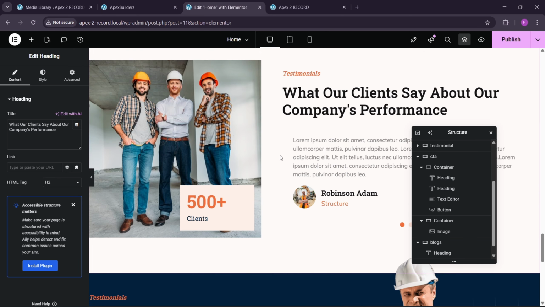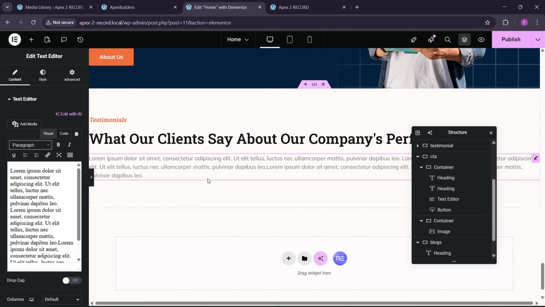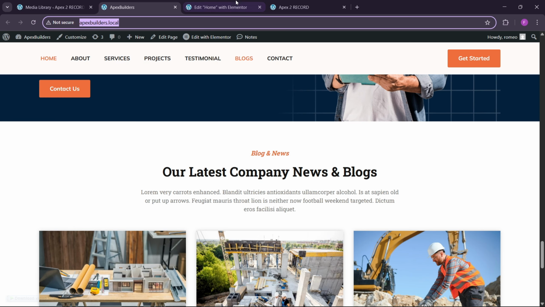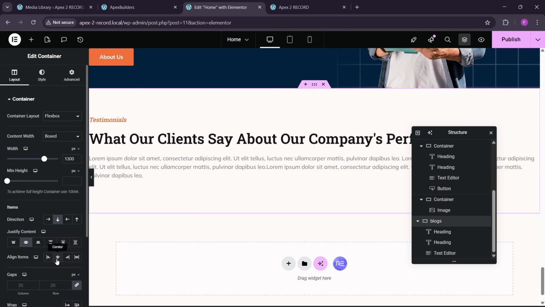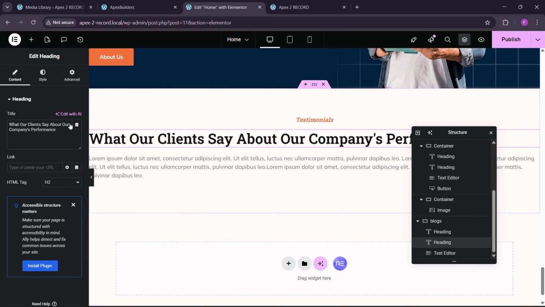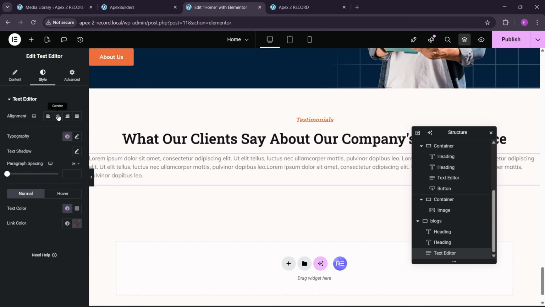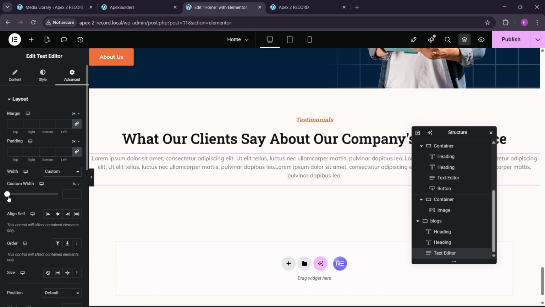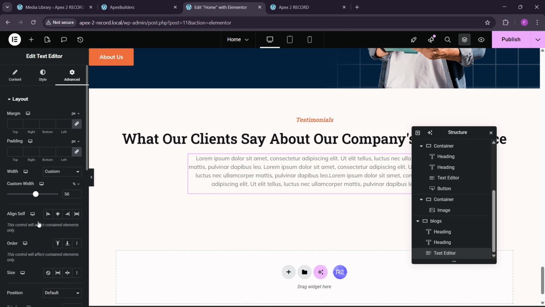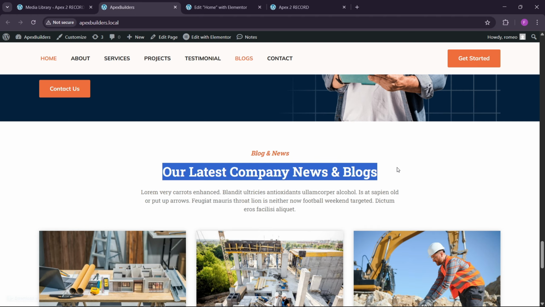Okay, let's make this custom, and here we can just increase and decrease the size.